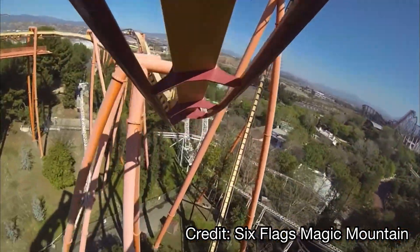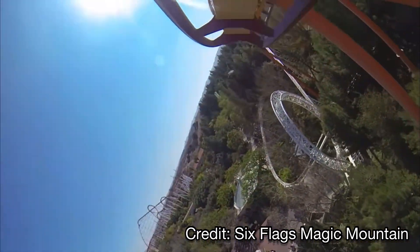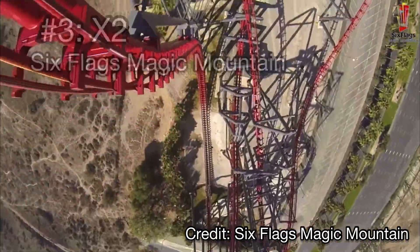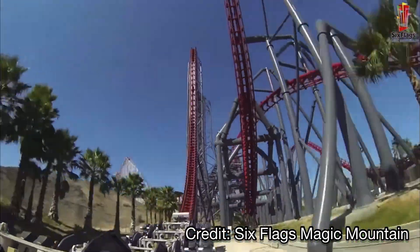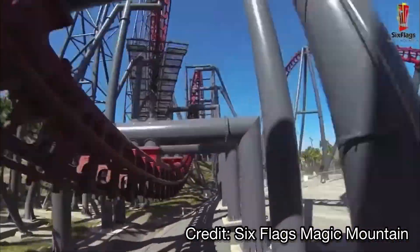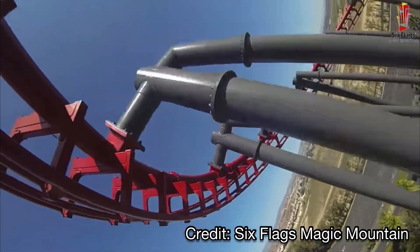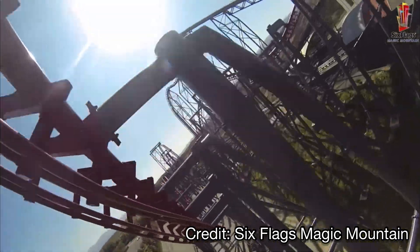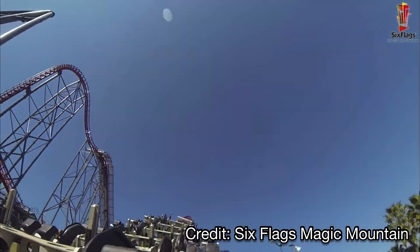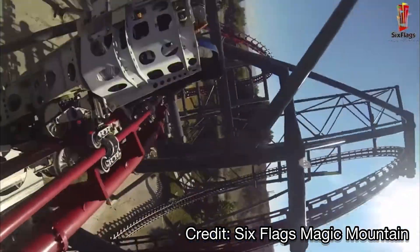We're now in the top three — spoiler alert, all three are in my top five coasters of all time. Coming in at number 3 is X2 at Six Flags Magic Mountain. This is the definition of insanity. Sitting on the side of the track going up the lift, then cresting the top and flipping face-down over a 200-foot vertical drop is just crazy. It's a bit rough, but that doesn't hinder the experience much. If you like out-of-control intense coasters, absolutely do X2.